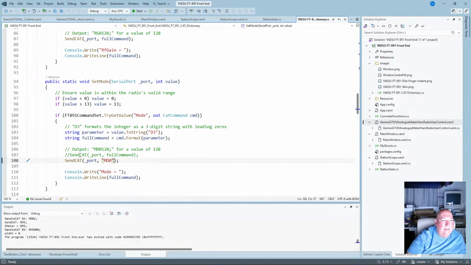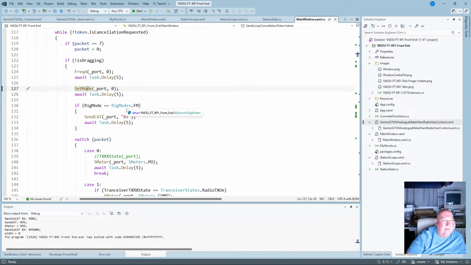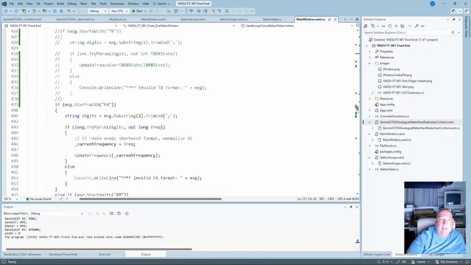Yeah, we're not doing this, we've just overwritten all this with this static command. So, set mode. So that's why, if you send that, it'll come back in the serial bit.